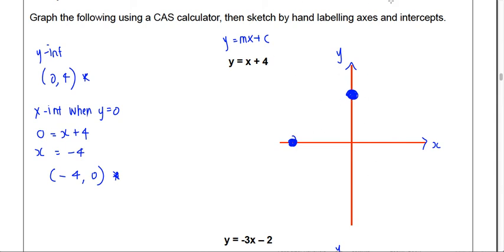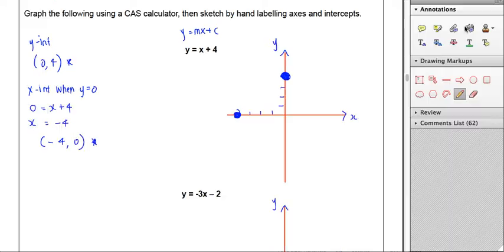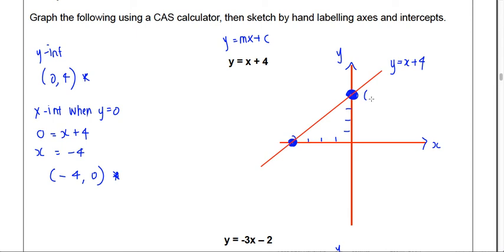Next, so I've marked them in. You can mark in using a scale, for example, 1, 2, 3, 4, negative 1, negative 2, negative 3, negative 4. And I'm now going to connect them with a straight line. There it is there. And I will label this line y equals x plus 4. What I'll also do is label these 2 intercepts. So this one was 0, 4, and that one there is negative 4, 0. And that is my line sketched, completed.